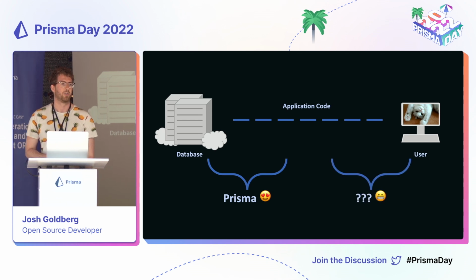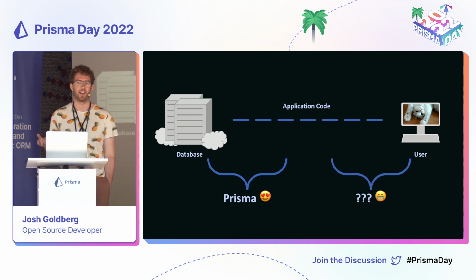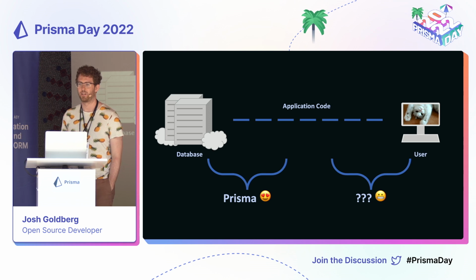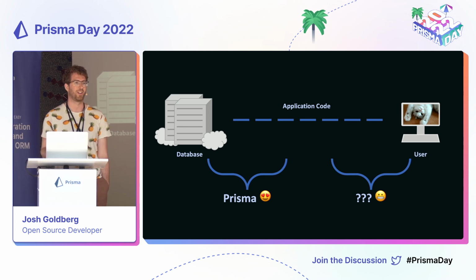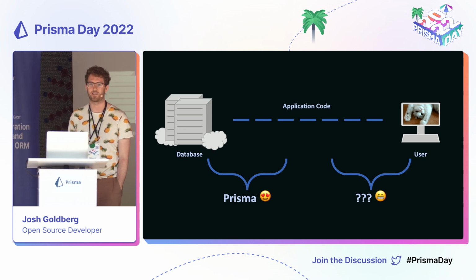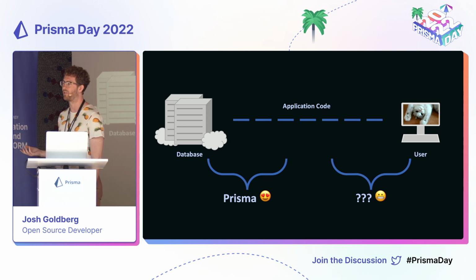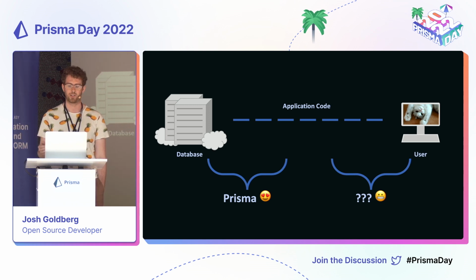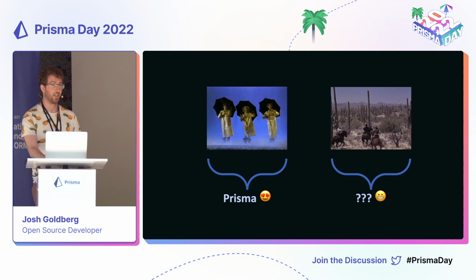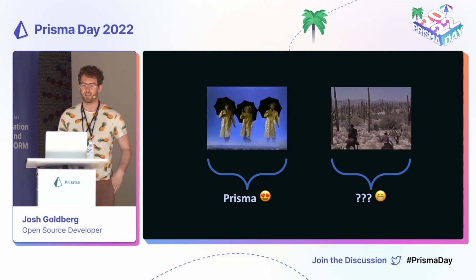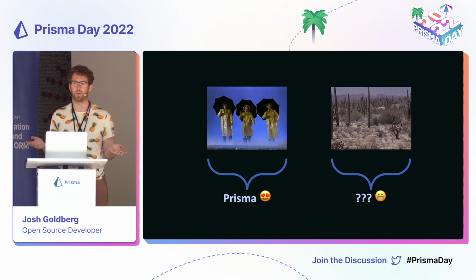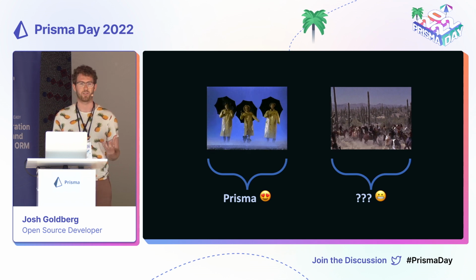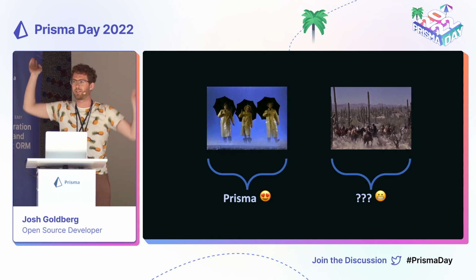But what gives us that safety, that lovely happiness, what was referred to earlier as productivity and confidence by Soren, in the rest of the application code, the stuff that touches users, that's not quite so Prisma managed? It can feel, if you're writing just vanilla or plain JavaScript, that the Prisma stuff is this lovely walk in the park where you have structure, safety, protections, and the rest is the Wild West.